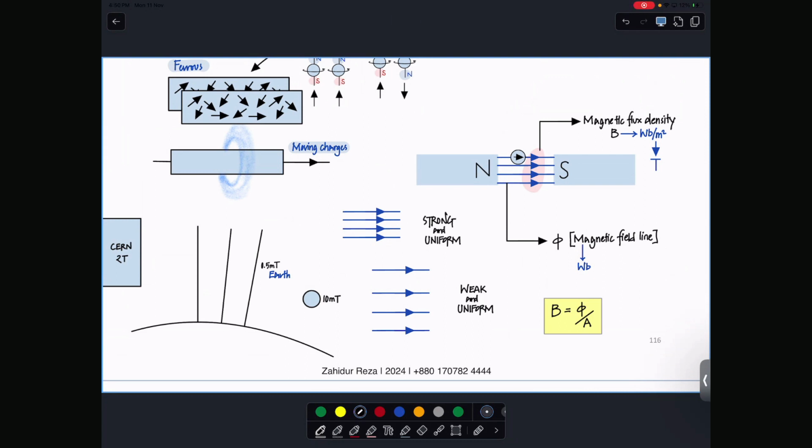The Earth, no, it's not a strong magnet. It's a very large magnet. That's why the field is very wide. But in terms of strength, it's so weak. It doesn't deflect anything. I have a plotting compass here.